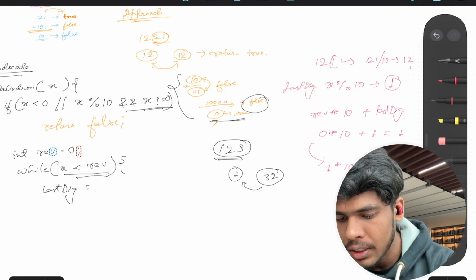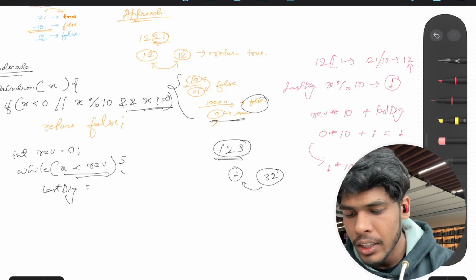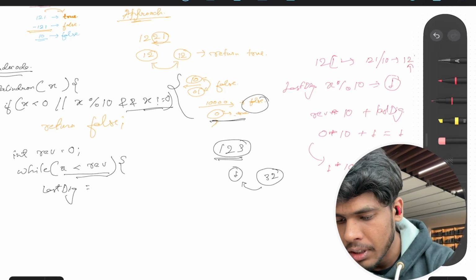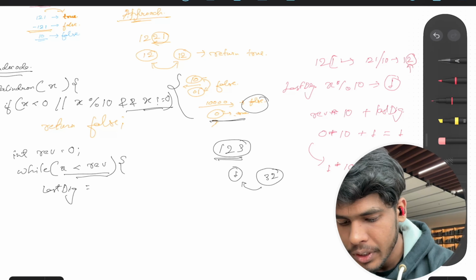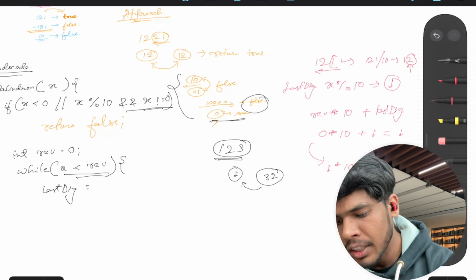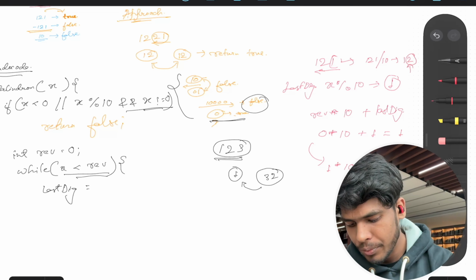So for this number, our last digit is 12. Sorry, our last digit is 2. So we will add 2, which will be 12. So in this way, we are going to reverse our number.